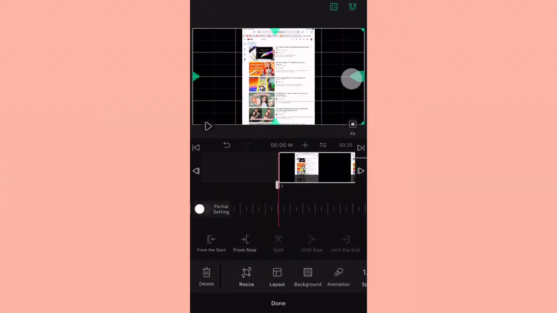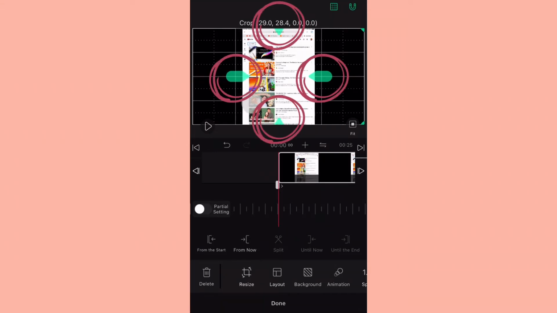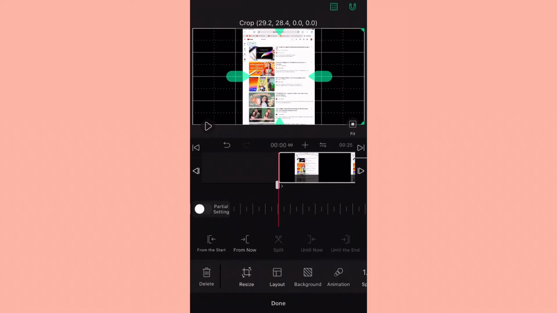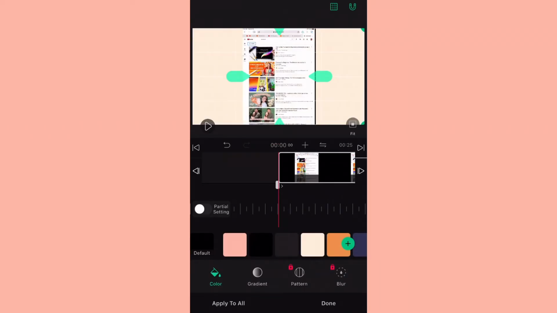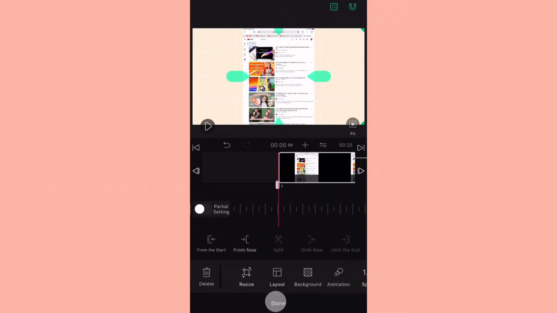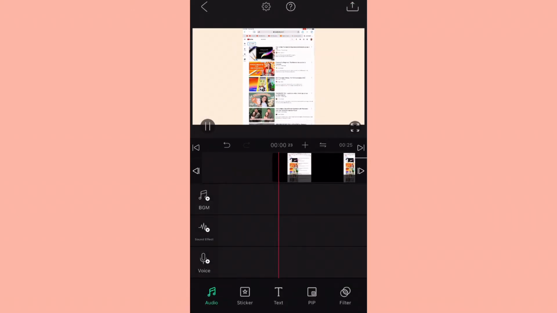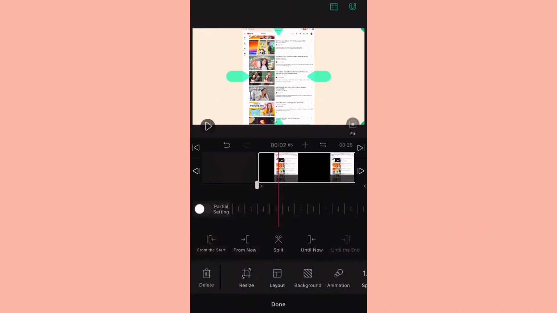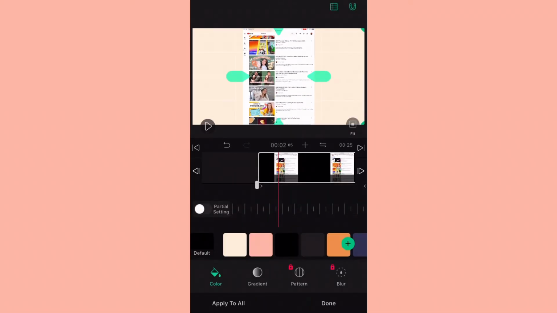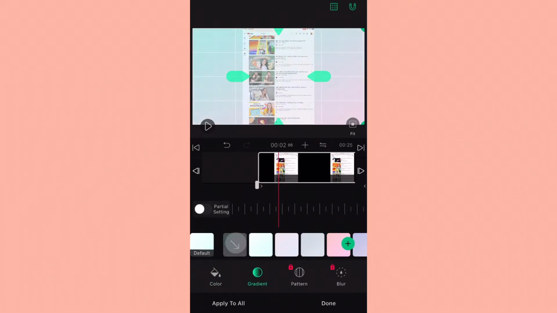The next thing I'm going to talk about is cropping a video or photo or GIF. So you can actually change the little things on the sides to be whatever size you want your media to be, and then you can also hit the background button and change the background to whatever color you want it to be. Whenever I'm editing in Vllo, I always change the background to be a solid color or a gradient, which is another thing you can do to change the backgrounds.